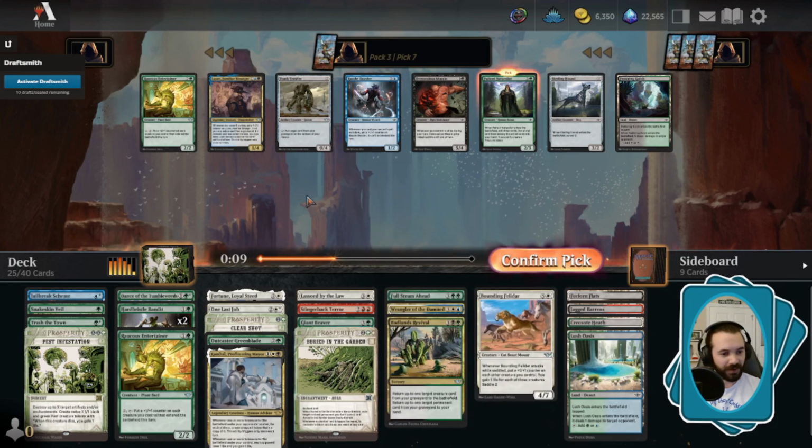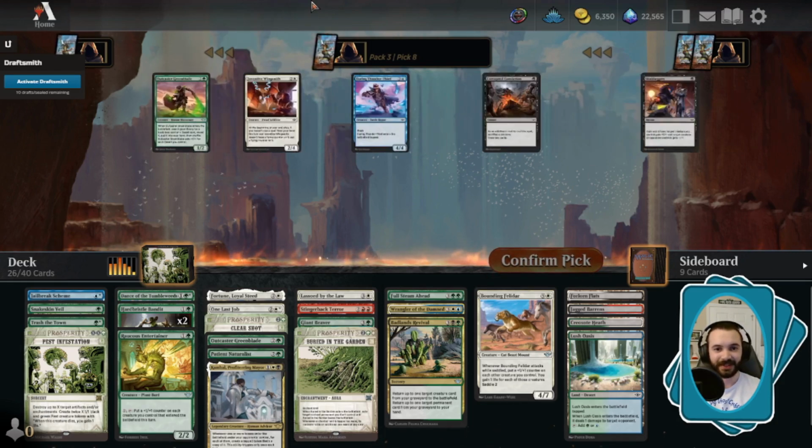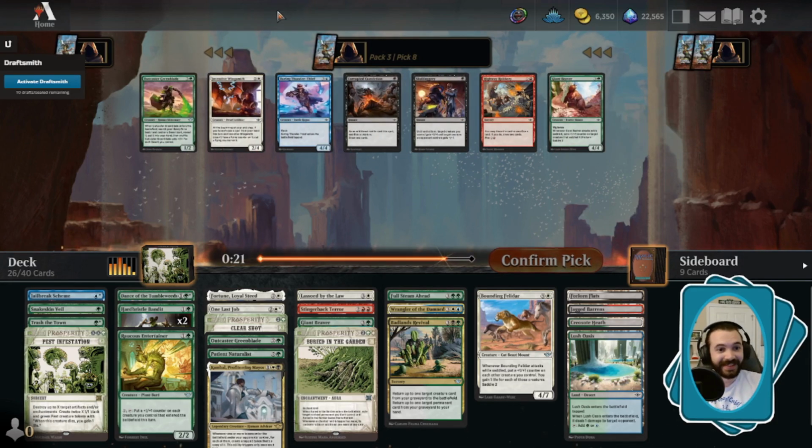We have a Buried in the Garden. Man, an Armadillo would make this deck so good. We have one more pack to get an Armadillo. Probably not going to see it, though. Card would have been taken up. There's another Green Blade. Oh, man. Okay. Forget the Armadillo. I'm just going to take Green Blades.